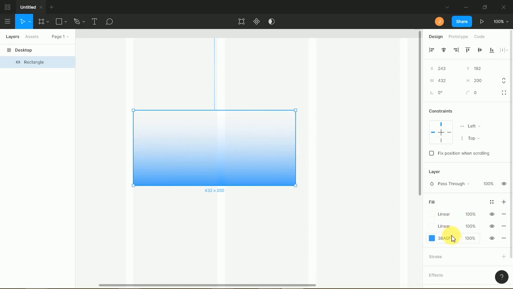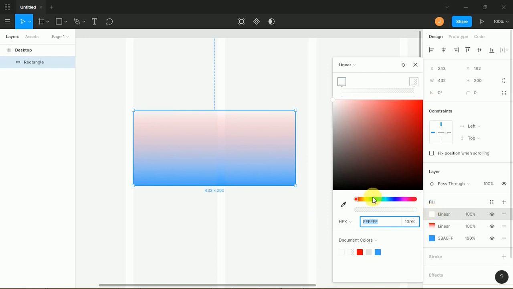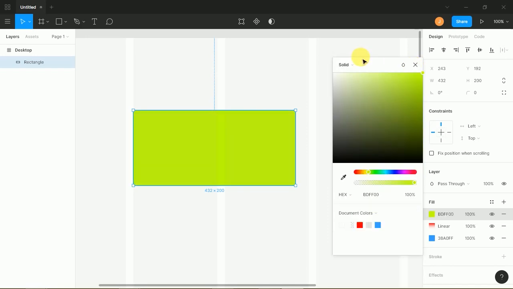Once I have taken more than one color, it converted it into gradient, but I don't need gradient. Even though I need gradient, I can change the value there, but I can change to solid color.